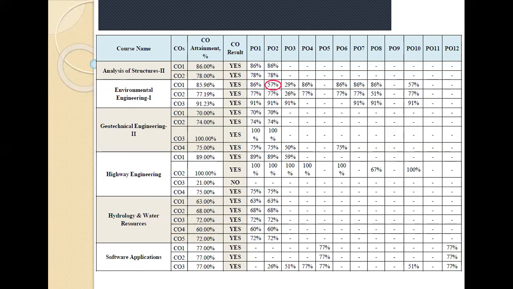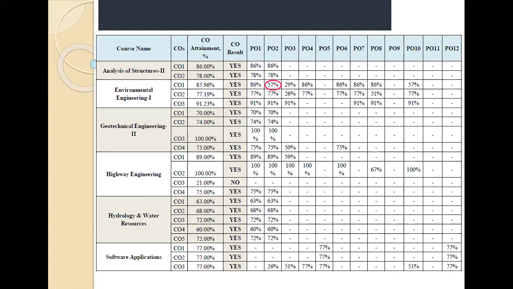So how do we need to consider this? The percentage distribution is being done. If you look here, this is high correlation, 3. That means 86% is considered directly. Similarly, if you look at PO2, the value that has been rounded here is 57%. This 57% is nothing but the second, the moderately correlated. So moderately correlated is nothing but 86% into 2 by 3.